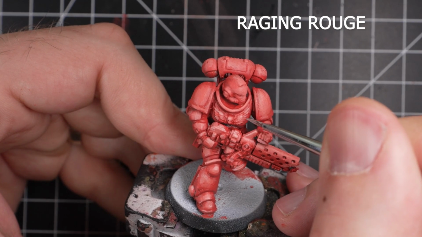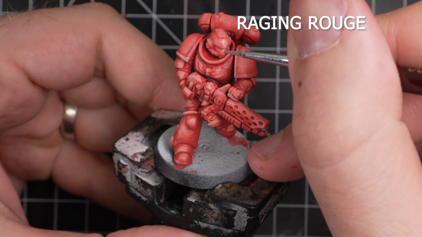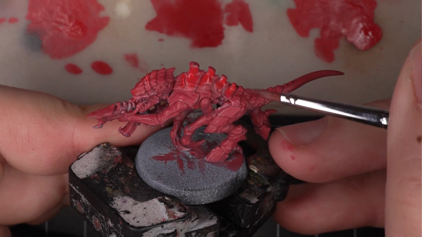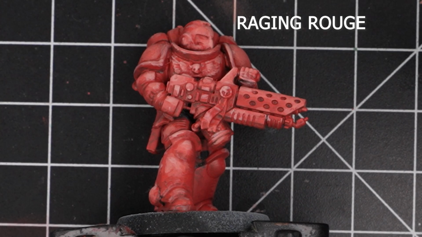Now I will admit, I think I went a little overboard with the coverage and should have been more conservative in this application and probably thinned it a tiny bit more. When I added Raging Rose to the Tyranid last week, it felt a bit more subtle. However, Raging Rouge just really stands out, so this is a great learning moment for me to keep in mind for future applications.